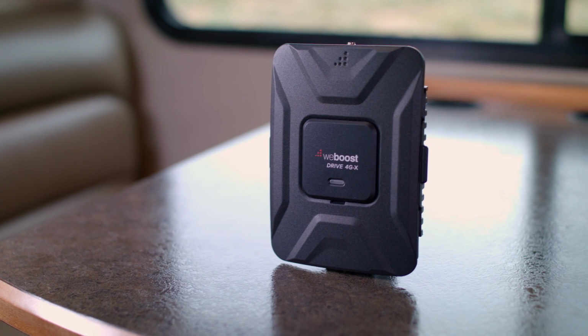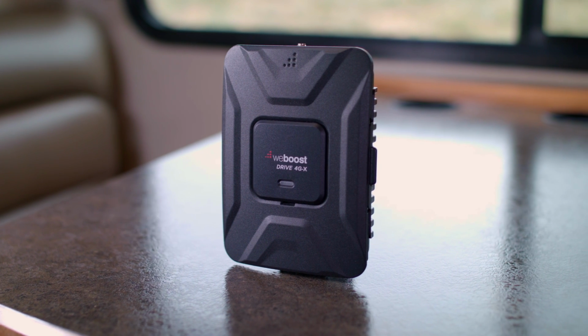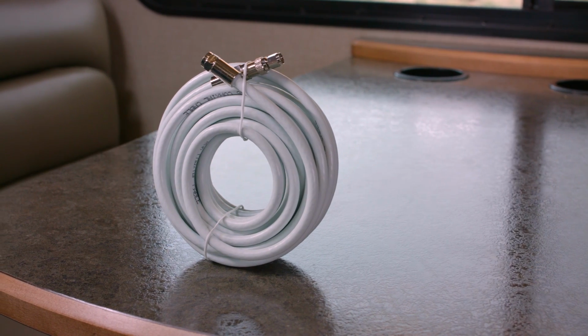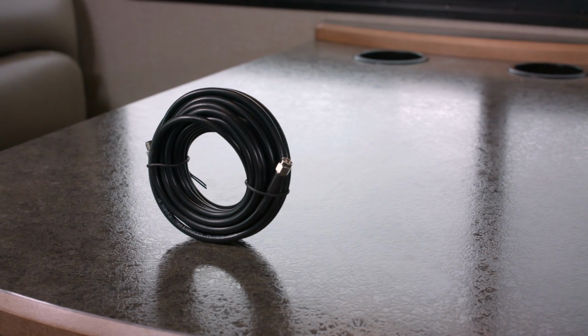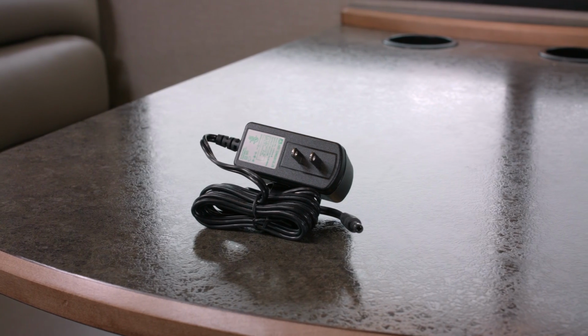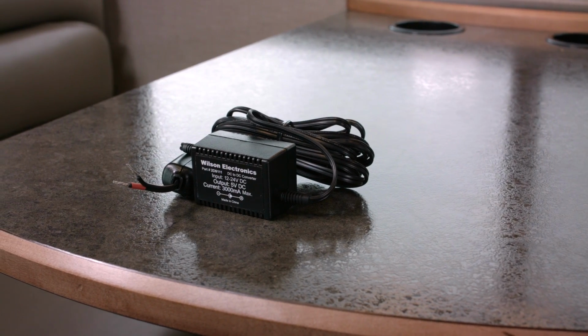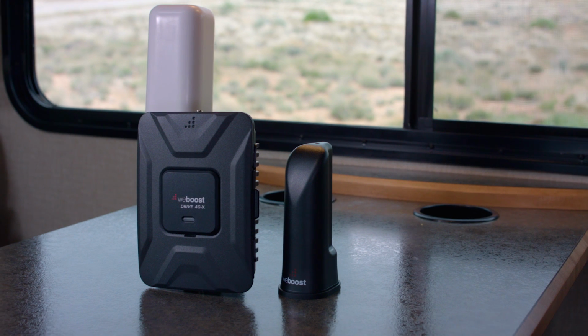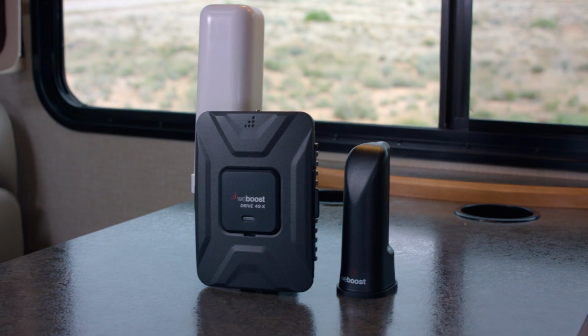The Drive 4GX RV comes with the Drive 4GX booster, an outside antenna kit, an inside antenna, 20 feet of coax cable for the outside antenna, 13 feet of coax cable for the inside antenna, a 110 volt power supply, a 12 volt hardwire power supply, cable mounts and ties, and a weatherproof cable entry cover. Everything you need to complete a professional installation.